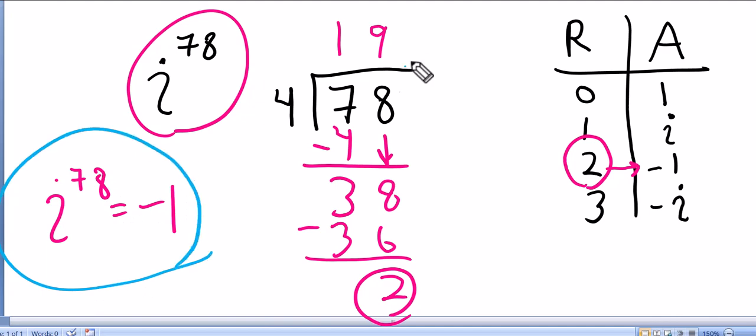But Mr. Rover, I'm confused. What do I do with the 19? Nothing. We just care about the remainder. Because what this is telling me is that it would take me 19 cycles of problem whatever from the last lecture notes to get i to the 78 by hand. So this would be like a 10-hour lecture video. Ain't nobody got time for that. So we don't care about this right here. This has no significance to us. All I'm telling you to do is divide this power by 4, see what the remainder is, compare it to your little chart, and then get the desired results.